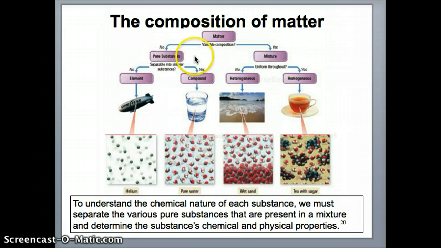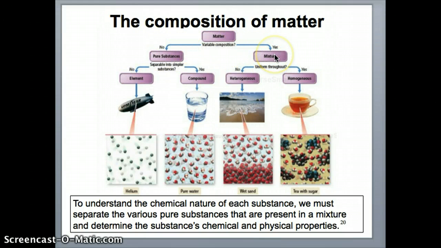So a pure substance basically just has one chemical identity, one chemical component. For example, hydrogen gas alone, like pure hydrogen gas, would be a pure substance. Okay, helium gas that fills up balloons, that would be a pure substance. Now, water will also be a pure substance. You just have pure water, nothing else in the water, then that's a pure substance as well. Okay, it only has one chemical component.